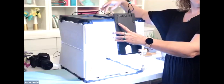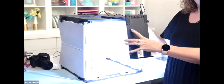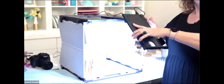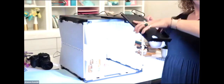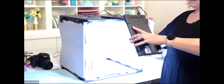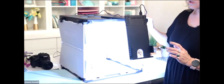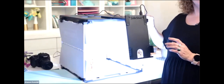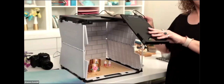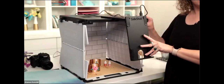So what's cool about this is I can move it forward. So if I don't want the light so direct, and I can also, let me turn this down so you can hopefully see in there. I can angle it up and down, right? To get a different look on the shot and a different look in the box. Okay, so there's different ways you can still adjust your light. I'm going to turn this down a little so that you can still see what's inside and see how that's on there. I know that light, it's tricky for filming. Okay, so, but it's beautiful on your end results.